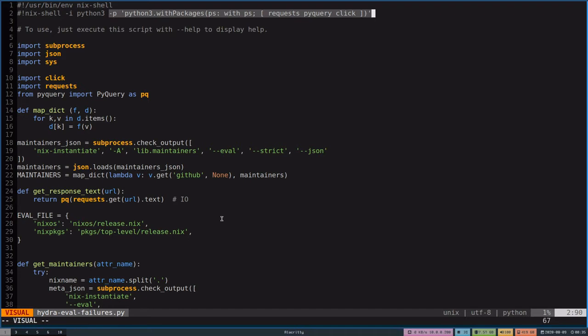So this Python script requests the requests, PyQuery and click Python packages, and now you don't really care if they have any Python packages installed, because this nix-shell usage will bring those in. So if people say that Nix enables people to write scripts which can download their own dependencies, this is absolutely true, and this is facilitated through the nix-shell command. You can see here, the rest of this is just a regular Python script, but we have the guarantee that requests, PyQuery and click will be available when they go to run this. So, yep.